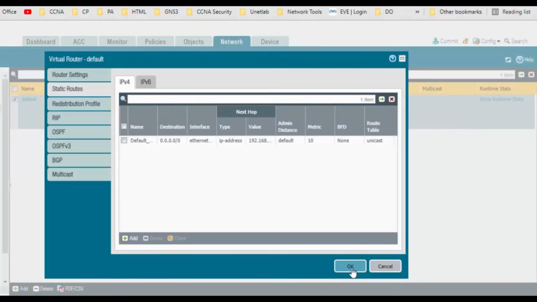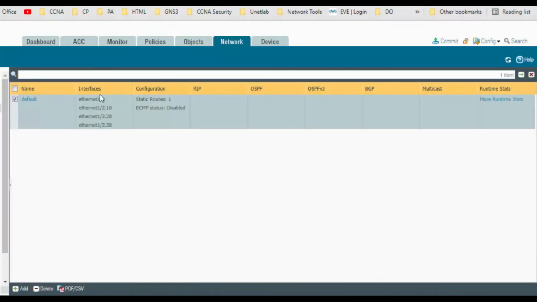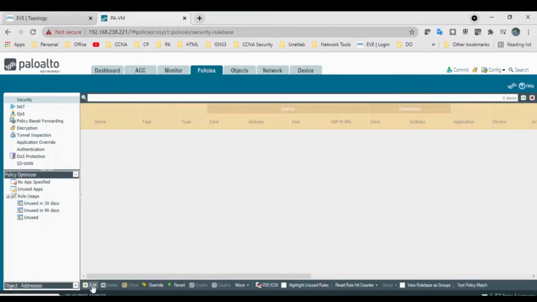Click on OK. So we have created one default route.